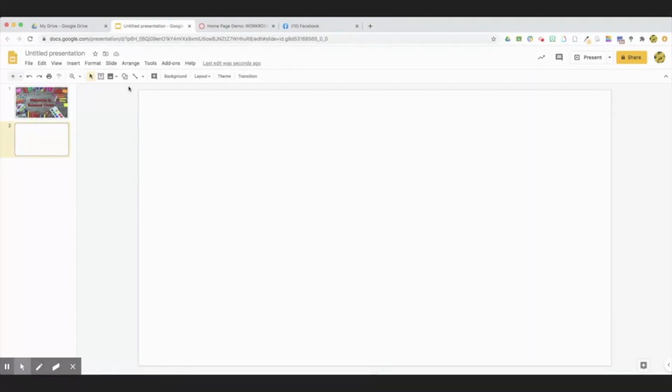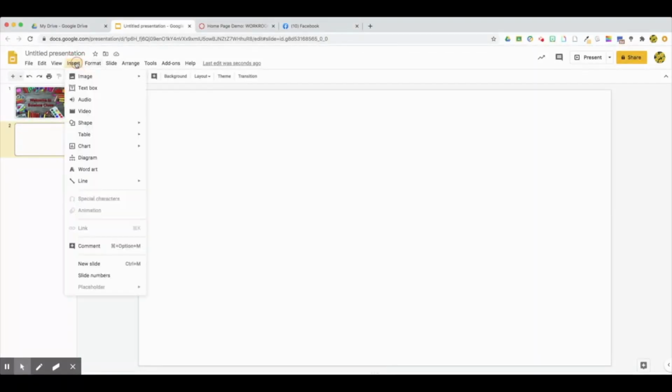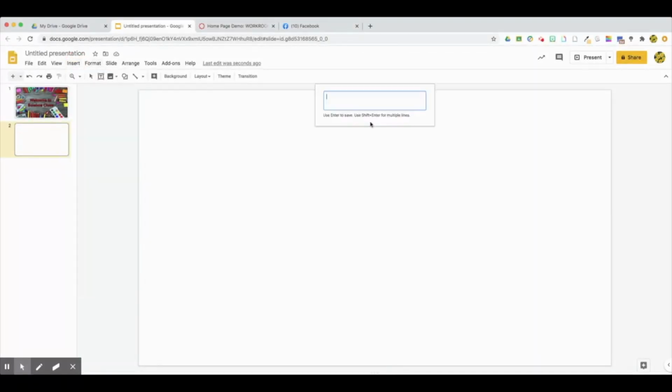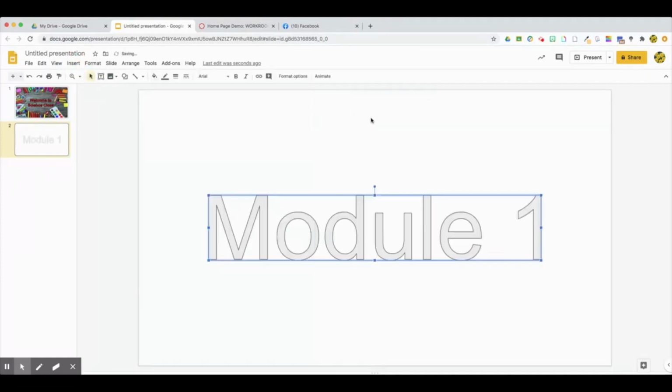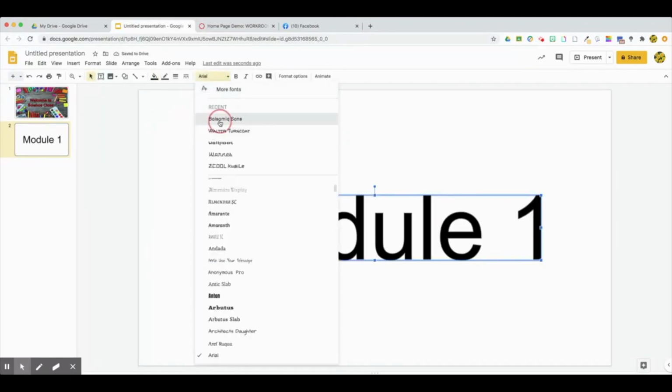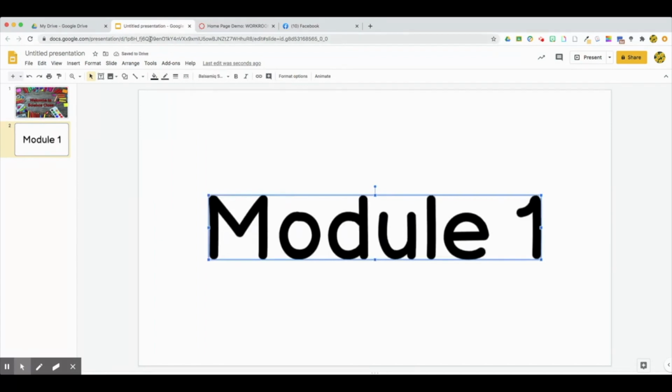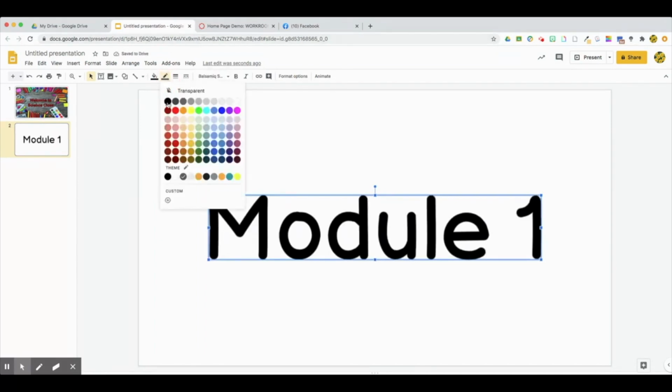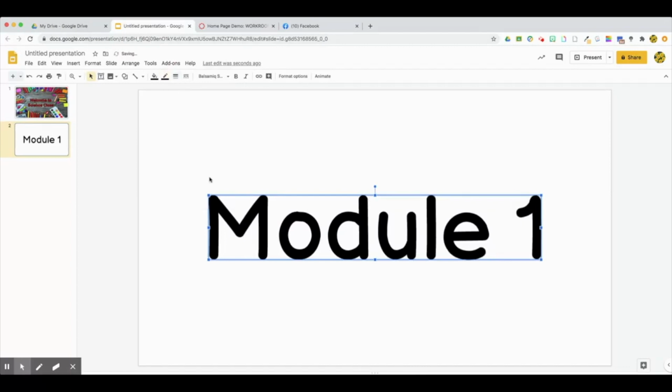The first thing to create my button, what I'm going to do is I'm going to go back to Insert Word Art, and I'm going to add my title of my button. So I'm going to do Module 1. This is really basic for like a secondary title. Elementary school, you might want to go with something more like math or science, whatever subject is, or maybe you want to do your button is about me or whatever title you feel best.